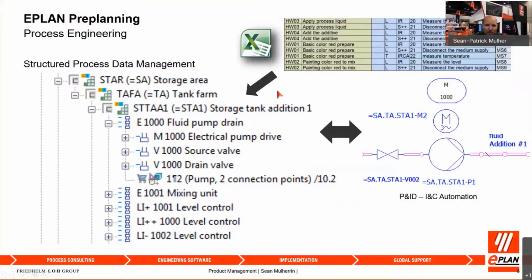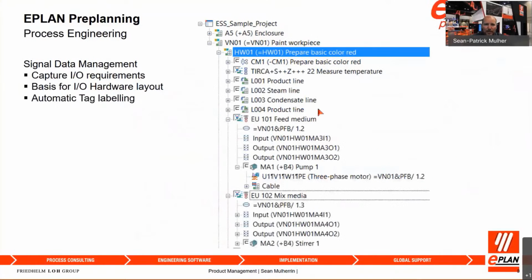Additionally, if you have data already stored in Excel sheets, such as instrumentation lists or device lists, equipment lists, signal lists, all of those types of lists can easily be imported in EPLAN and used as a starting point for your design or a starting point for information into your detail engineering. Here we can see a structured view capturing all of your I/O requirements. So signals, whether it's inputs or outputs, digital or analog, can already be captured early on in the process design system and made available for your control systems later on.